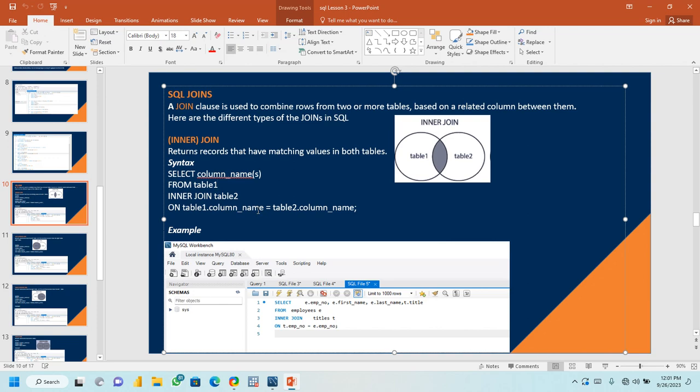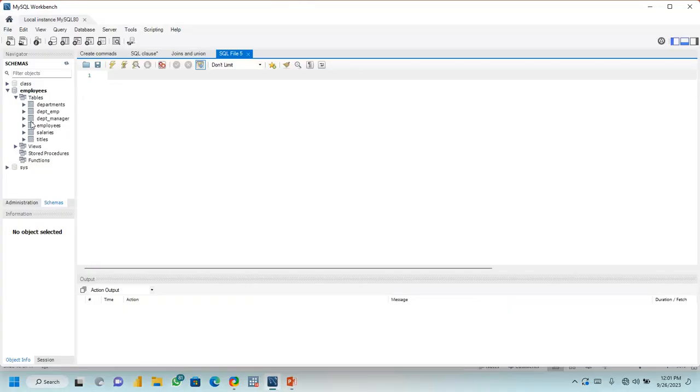So we can have an example using our employees dataset, and make sure your employees dataset is selected either by double clicking on it, or you can run the use, then the name of the database, that's employees, so that you're able to have it under use.